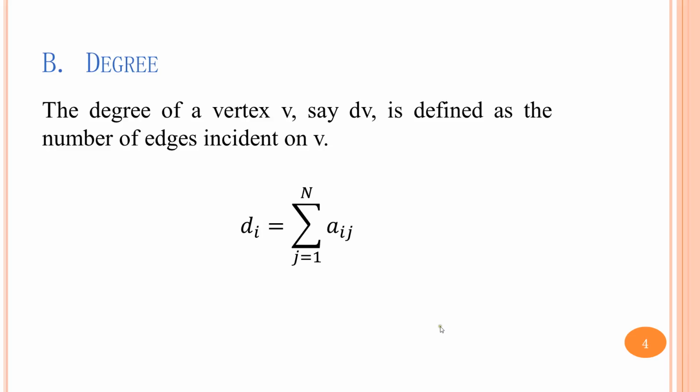First, the degree. The degree of a vertex is defined as the number of edges incident on this vertex, which we've already known from the class. For the airport network, the node degree represents the number of airports connected to a certain airport. Therefore, the higher the degree, the more central the airport.